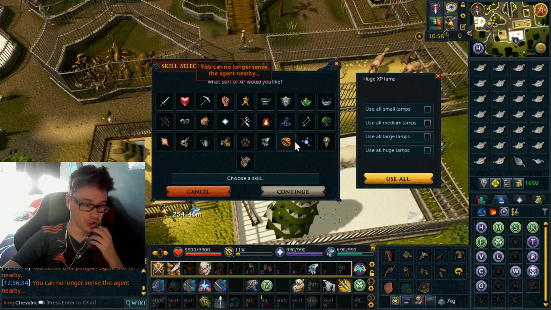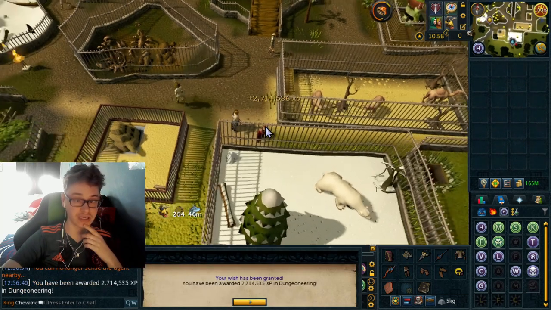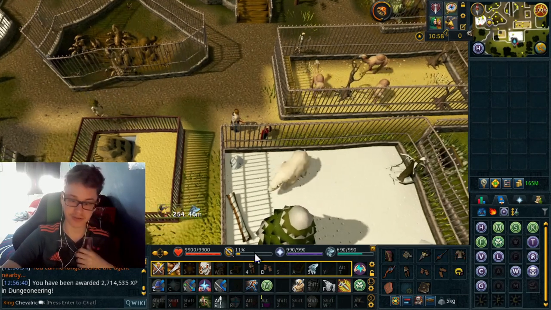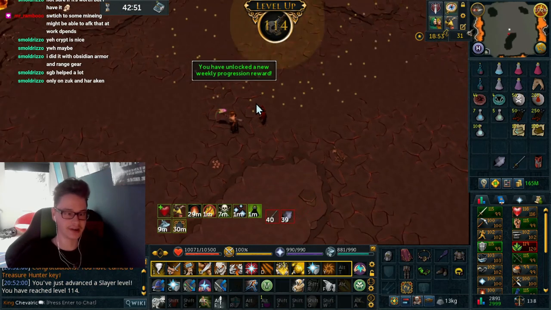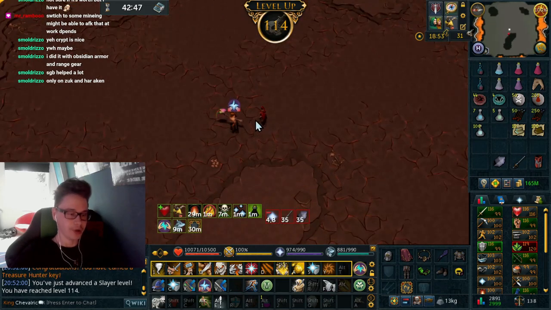Oh yeah, like as well. I'm recording just to make sure that this isn't 120 Dungeoneering and I miss it, but I'm pretty sure it isn't, right? No, not even close. That was a lot of experience. That was 2.7 million experience. Nice. Also guys, Slayer level incoming. Let's go. 114 Slayer. One more until we can actually do the beautiful Magister.